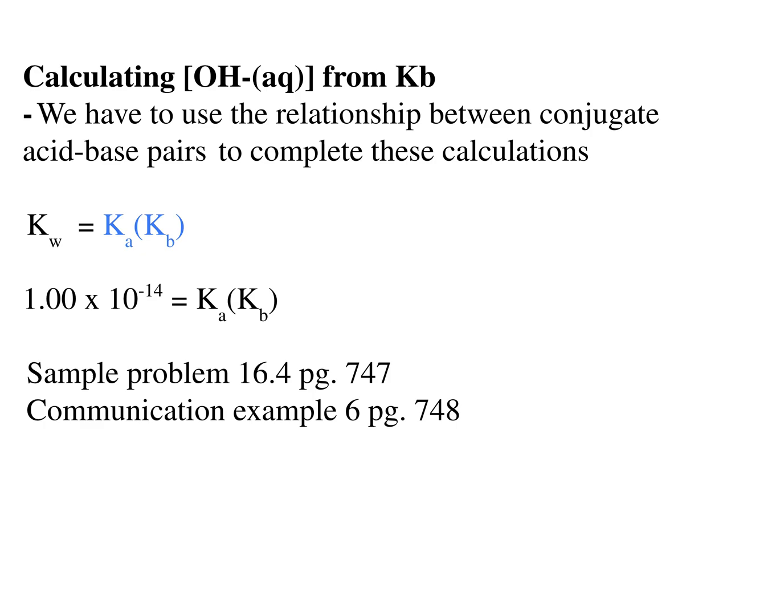You can also calculate Kb if you know Ka. And this is very useful for us because if you look in your data book, you'll see that you're given the Ka values for all of the acids on the tables, but not the Kb values. But giving you the Ka allows you to calculate the Kb for the conjugate base as well. And this is really simple because Ka times Kb is equal to Kw, 1 times 10 to the negative 14. So if you know what Ka is, you can automatically calculate what Kb is for a given conjugate base.